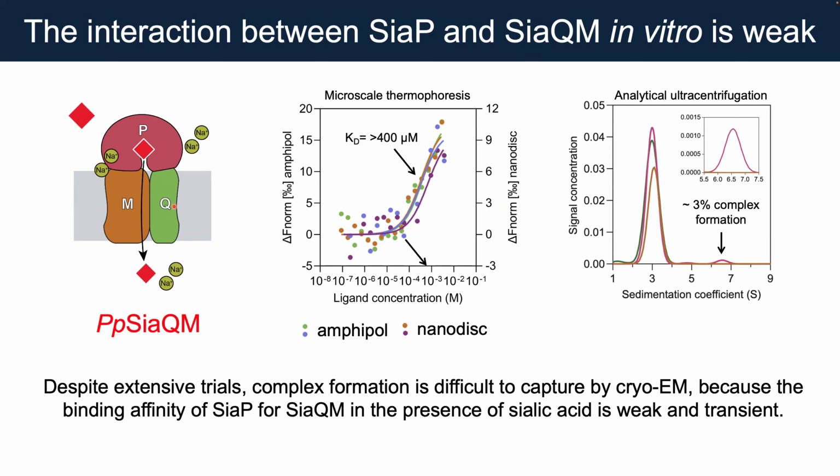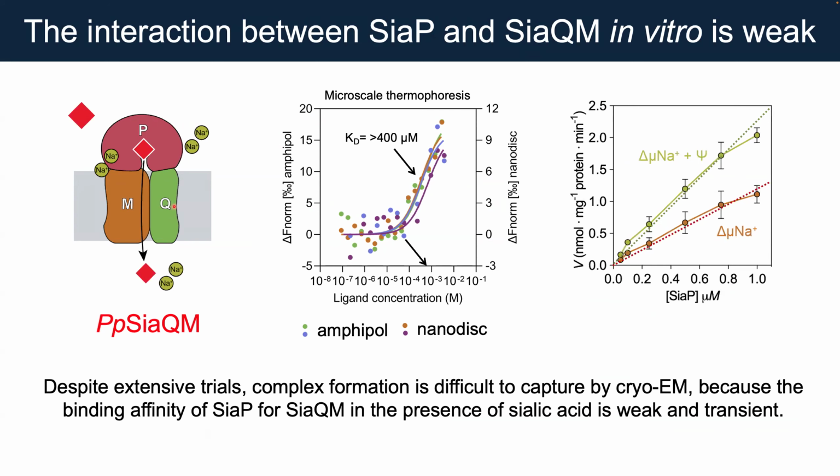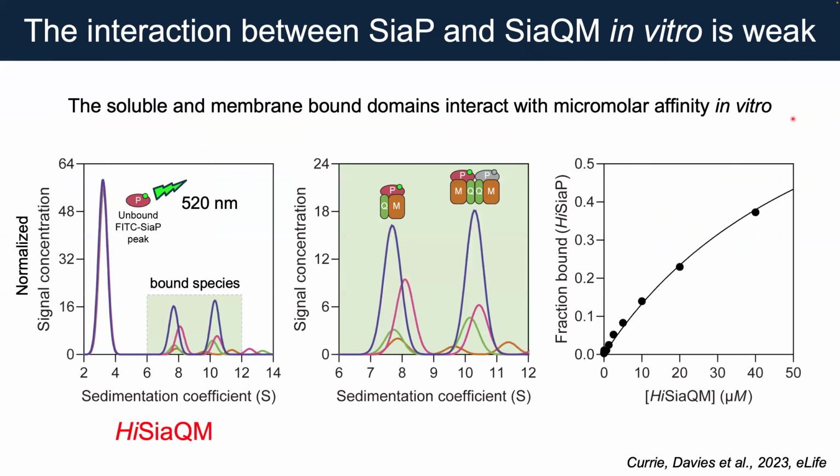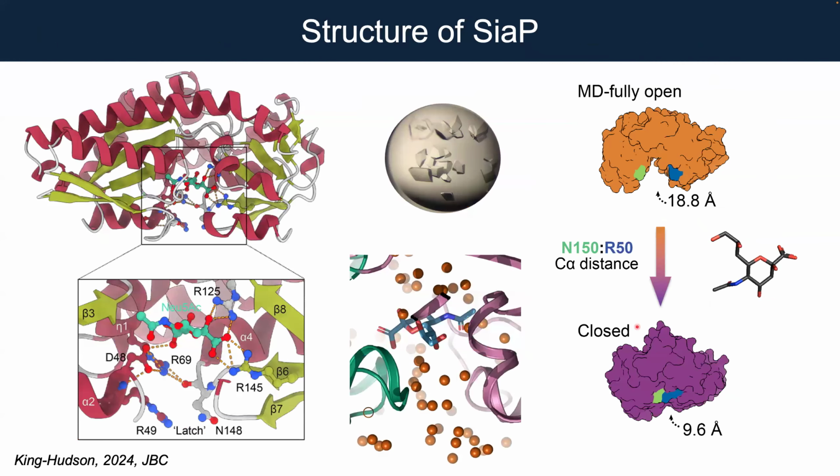And we did that for both the HI and the Q. And that actually fits, going back to our functional data, that fits with the fact that as you increase the P concentration in the activity assays, you're still getting increasing activity. When we did that for the HI Psi-QM, we see two peaks, because I've told you that it's a dimer. So we see a monomer peak, which is binding 1, or a dimer peak that's binding 1 or 2. We can't tell. And again, when we measure the affinity, it's in the mid micromolar range.